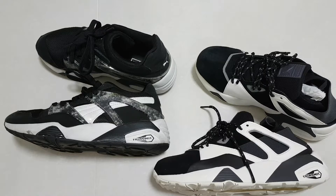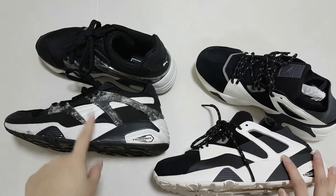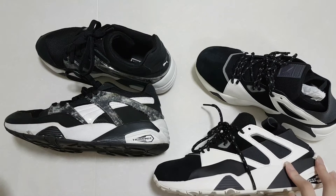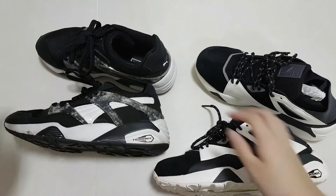Hi, so today I'll be unboxing finally after so long of procrastination Puma shoes. As you can see I've been wearing Puma blaze until it's so worn out already. And for my box sock I haven't worn it yet — after I came back from Korea I bought this on my own. And this one I've been wearing since April for like almost every day until now.